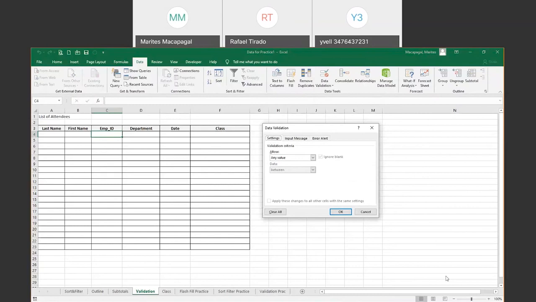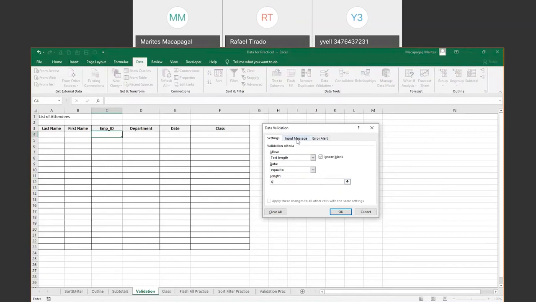So in the settings, I am going to put rules for employee ID. In the validation criteria, in the text box under allow, you click on the drop down arrow. And I would like to make sure that the person who's going to enter the employee ID number will only put 6 characters. So then my rule is about the text length. And again, I would say not between, it should be equal, to be very specific, that it is only 6 characters in length. So that's my criteria.